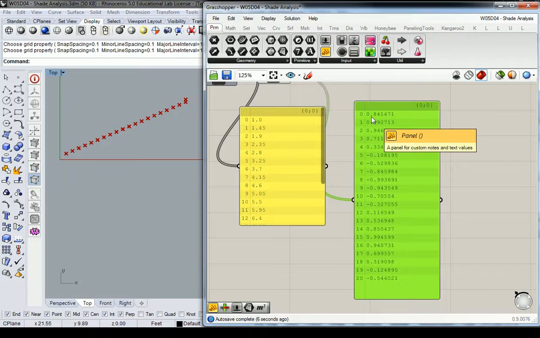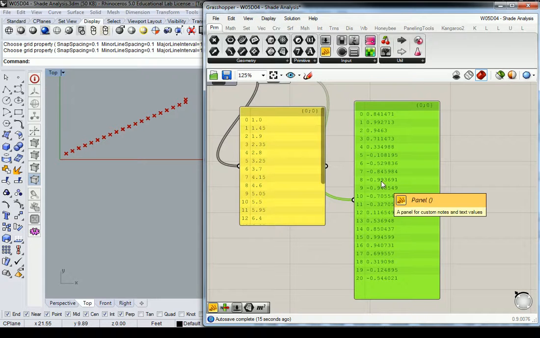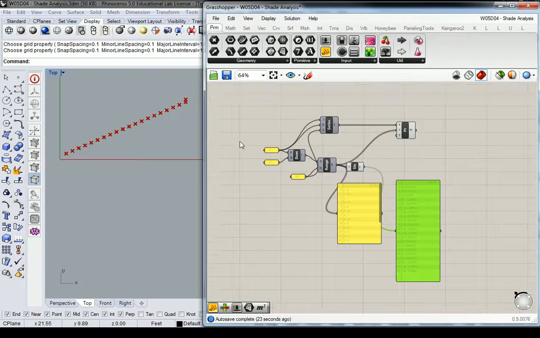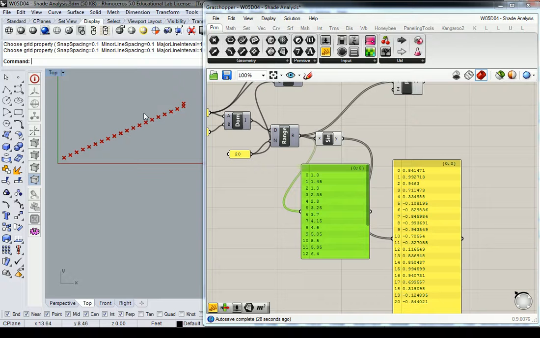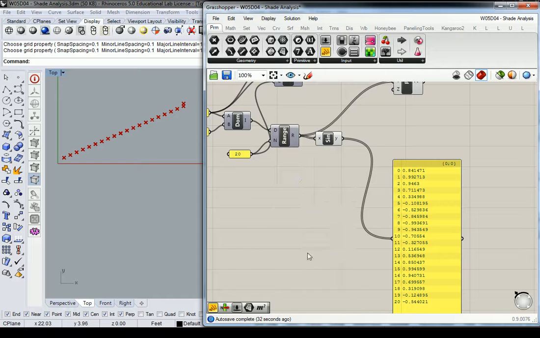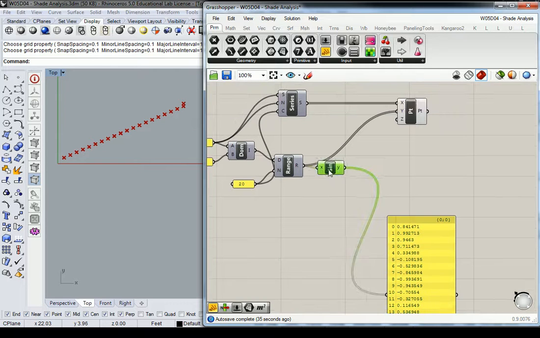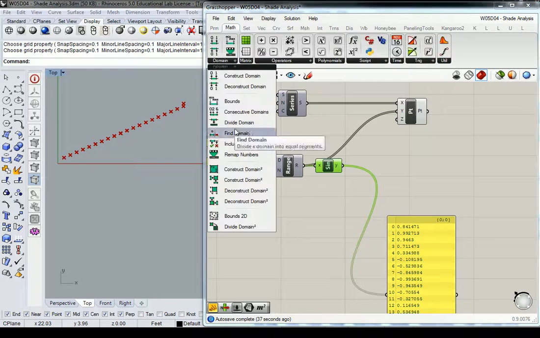It goes from 0.8 up to 0.99 to 0.94, and then it kind of goes downward a little bit, and it goes down to 0.99, and then it comes back up again to 0.99, and then it starts to go back down again, right? So this is creating a sine curve relationship, and you won't be able to see this very much in this exercise because it's too big, so I'm going to remap those numbers. So I'll go to Math, Domain, Remap.